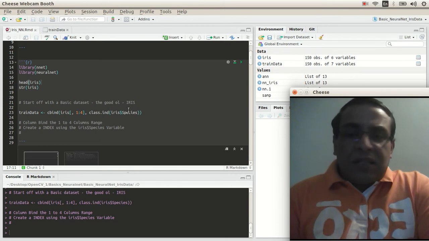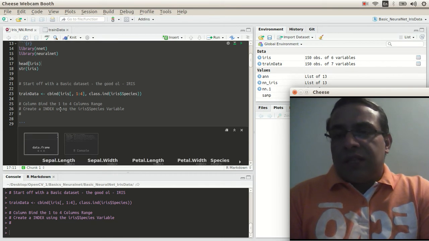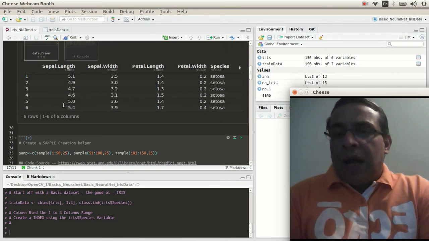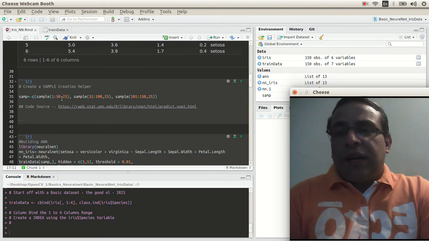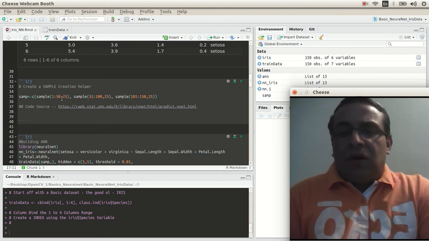The data set, I'm sure everybody's already seen this. The structure of iris we are already aware of, so we'll skip this bit. Next we go to create a helper for creating a sample. Where did I get this code?